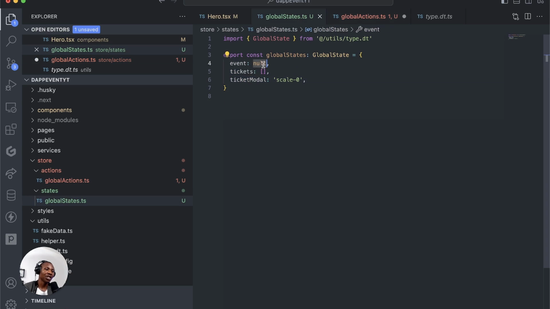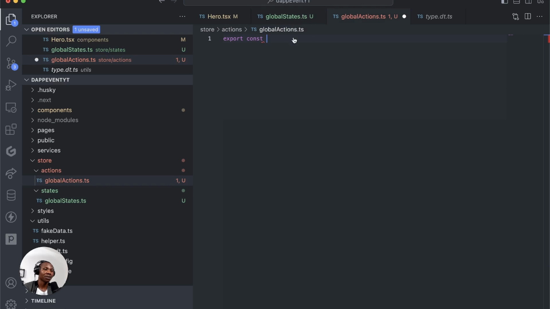So it helps you to change this value to anything you want that is an object. It helps you to change this, add things into this array or remove something inside this array. And it helps you to do 100 or 0, whatever thing that you want to specify there. So that is what global state does for you. All right, so this is how it is.